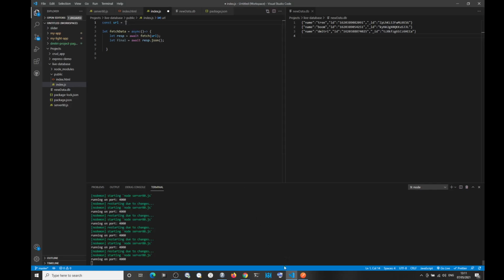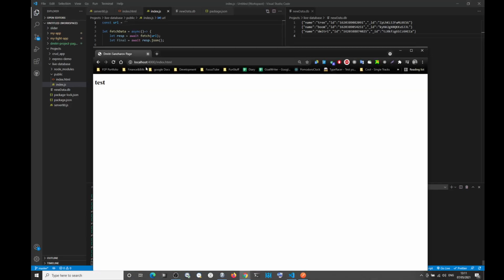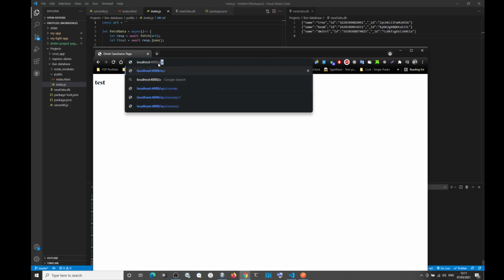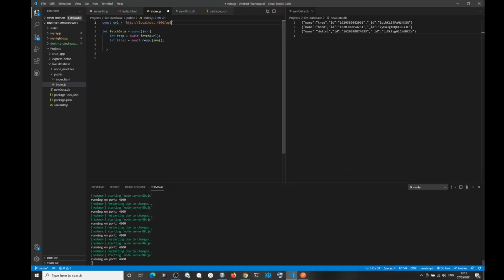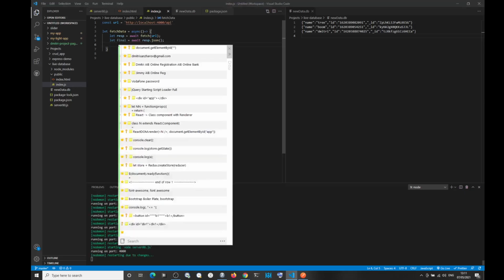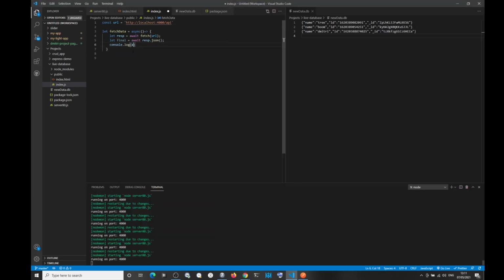And this URL will be our API, okay? Like this. So this will fetch. And then we're going to console log final, which is this thing here.